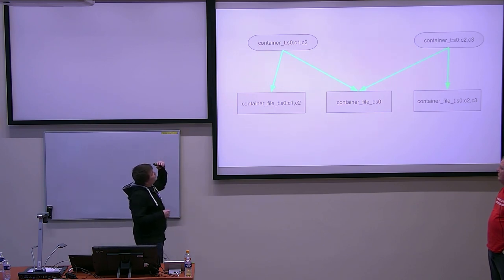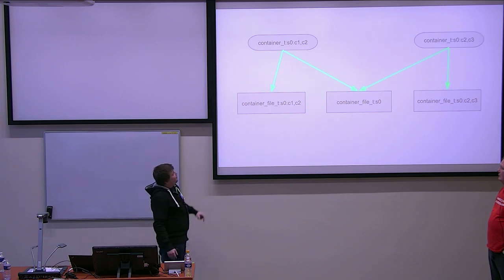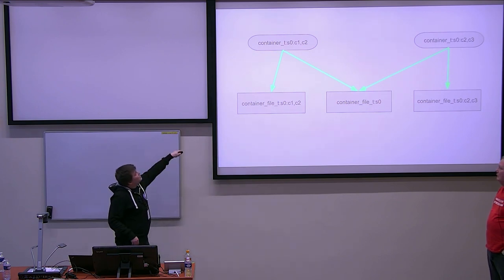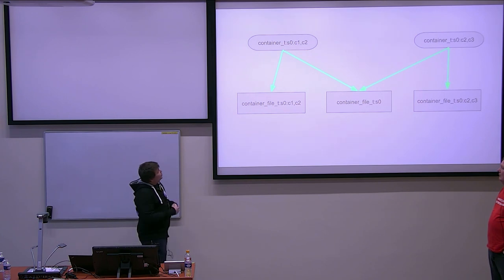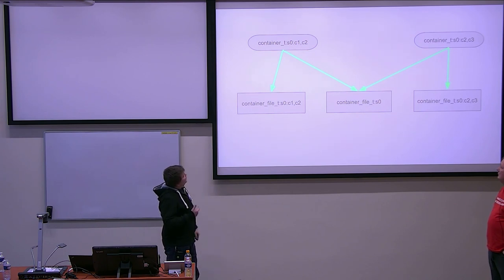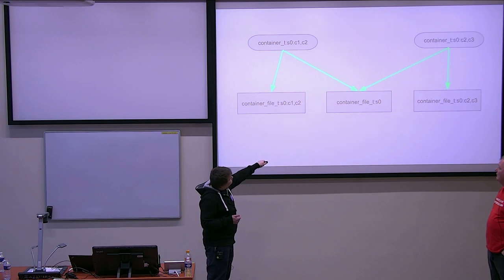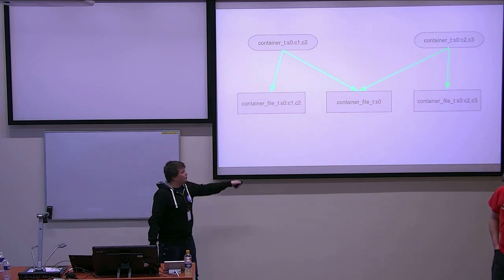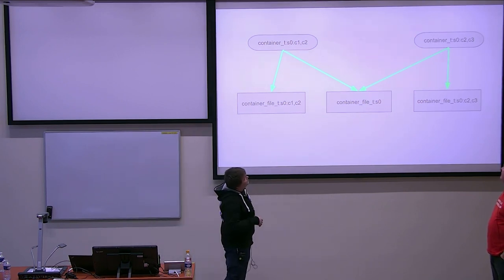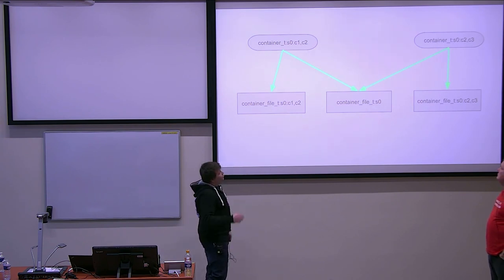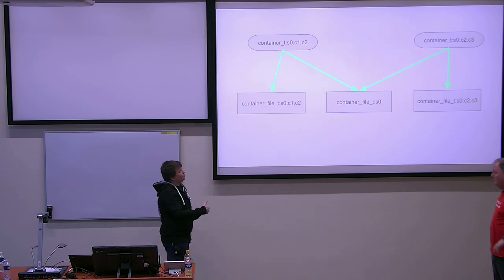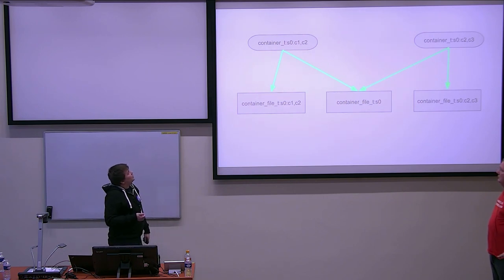Because there is an allow rule saying that container_t can access container_file_t, but also this set of categories is a subset of the categories of the process. So C1 and C2 can access C1 and C2 objects, and also this file can be used by containers for sharing, because there is no specific category which is not a subset. Same story with the second container with categories C2 and C3. So this is the way containers can share access to the same object on the system.